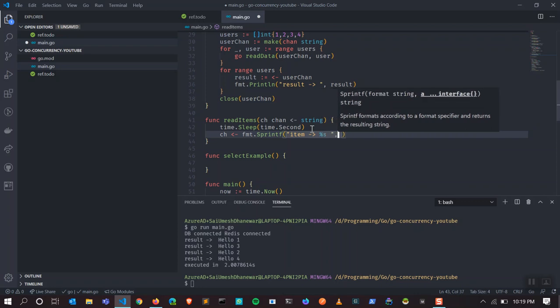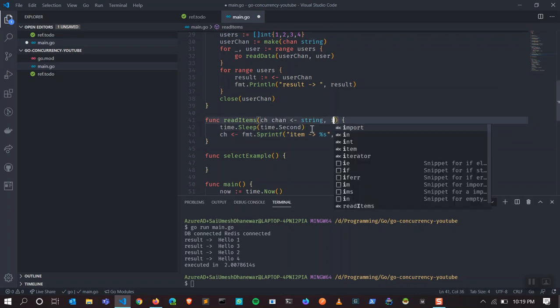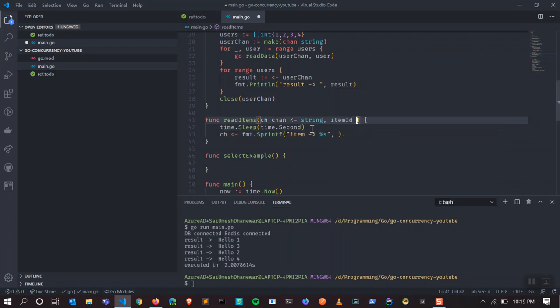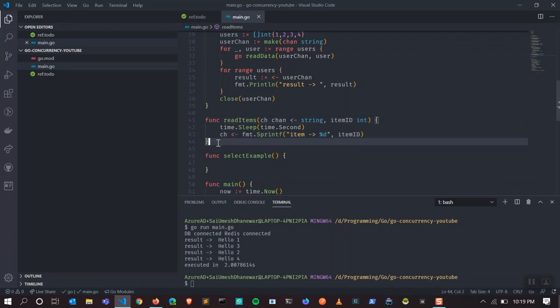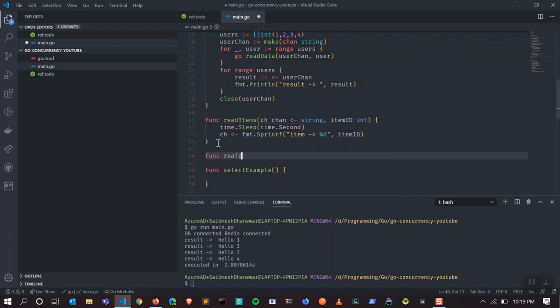This item is going to take a string, which will come in the item. Let's take the item ID. I think it's better to have an ID rather than a string, so I push that item ID into the channel. So it reads the items.